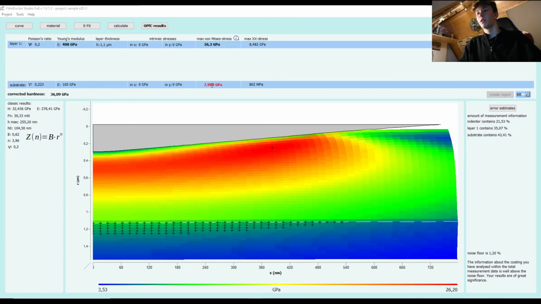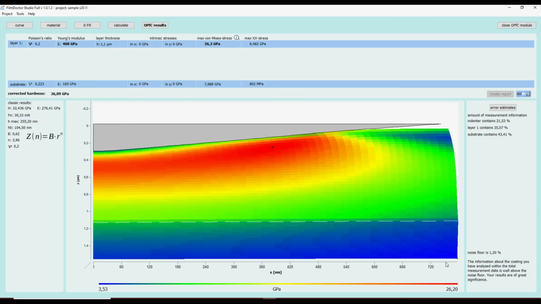Now I'm going to quickly calculate it again, this time with a different max von Mises, and I'm just going to show you the results. So yeah, I'm back. I'm sorry, my camera died. I had some technical issues and they took a little more time than I thought. I hope it's not important that you can see me. I loaded it, and as you can see, the results are correct.